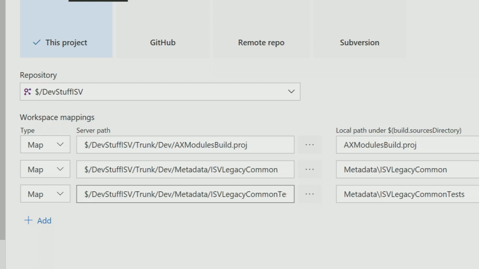So in this case, I have a mapping that actually goes in the dev branch, but all the way down to the folder of the legacy common package. And then, of course, I included the test as well, which is the second one. This first one kind of appears automatically since it uses that project file to build. These things are documented. This is kind of a thing we should probably add to our wiki as well. If you just want to build one package, the mapping is where you would set that up.